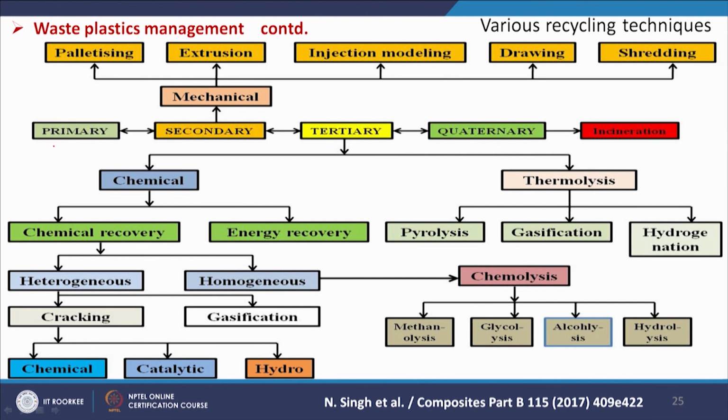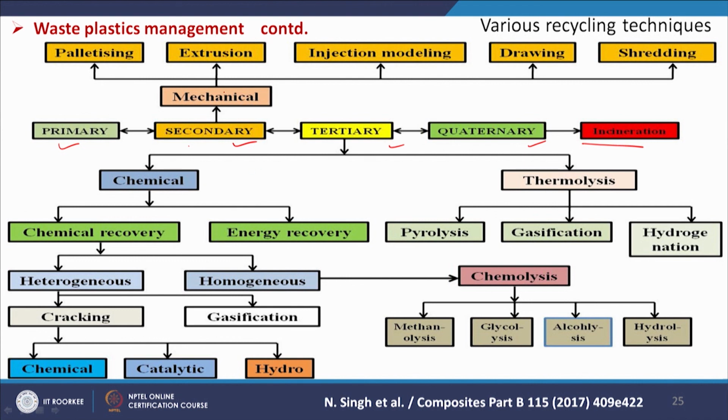Now, various recycling techniques are applicable for the management of waste plastics. We have the primary method, then secondary, then tertiary, then quaternary. The quaternary is basically incineration, which is banned in the country, not practiced, and not allowed by CPCB. The secondary and tertiary are mostly favorable, while primary and secondary separation is sometimes a bit difficult. Secondary and tertiary are the main important methods.